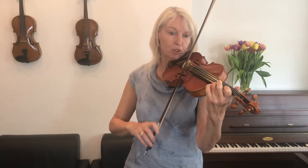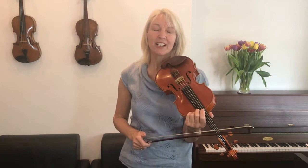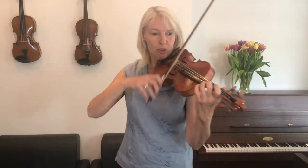Count this bit. So we're counting to four on the semi-quavers. 1, 2, 3, 4. And now I'm going to keep on counting in the same style. You see, I'm subdividing all of the notes here into quavers, because we know the speed of the quavers, because we've just played them here.